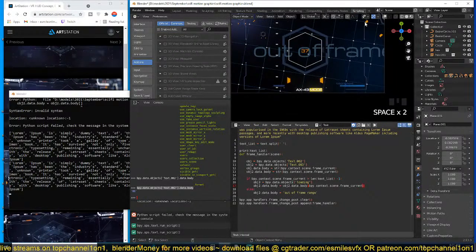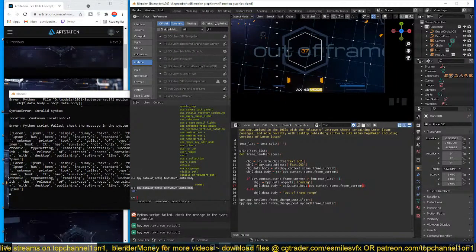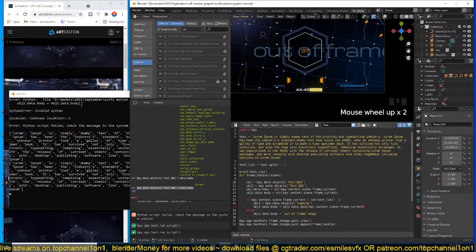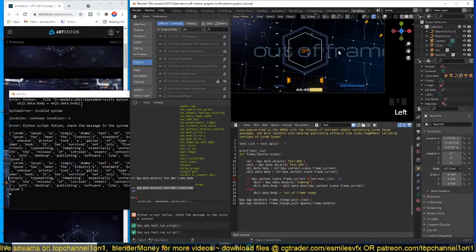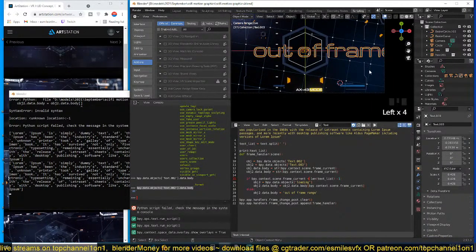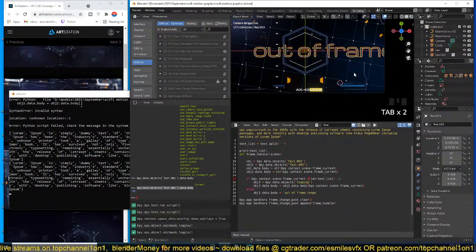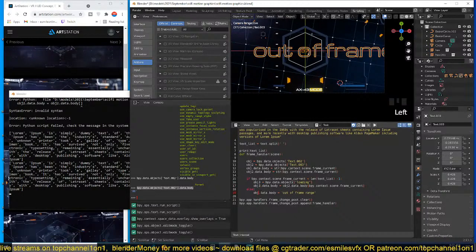Okay, it seems to be working, but if the current frame is greater than the length of the text list, if it's less than, not greater than, and I think this shouldn't have changed. This should have stayed. Let's see, we are referring to, okay, this is supposed to be object 3, not object 2.